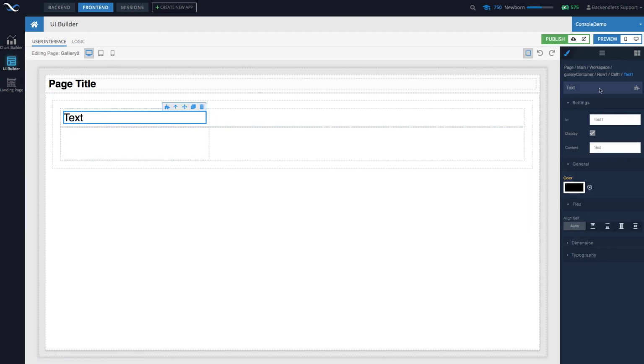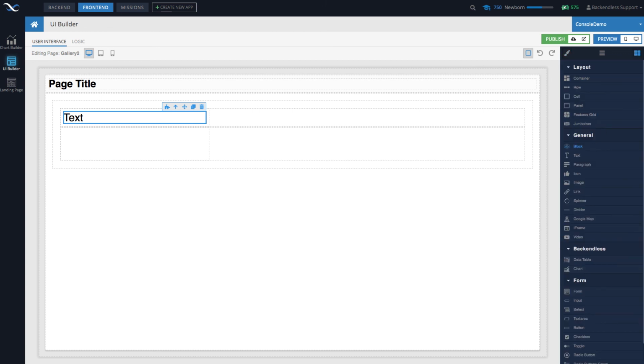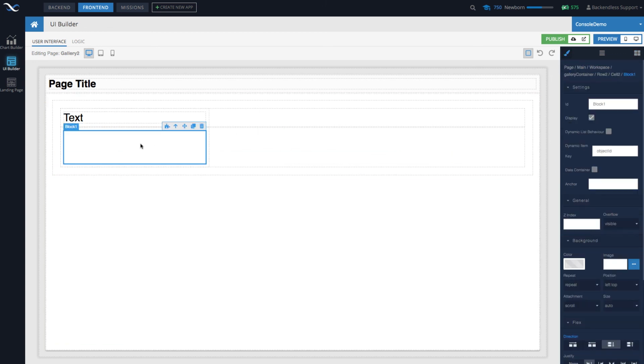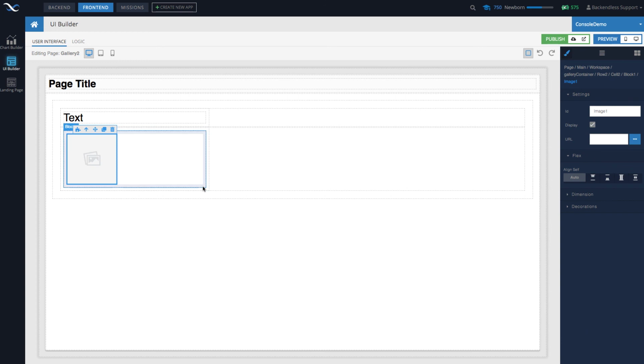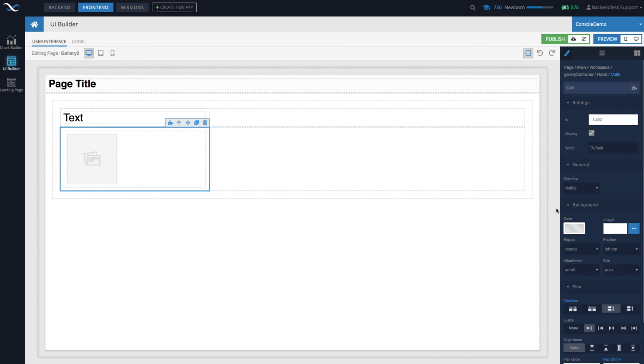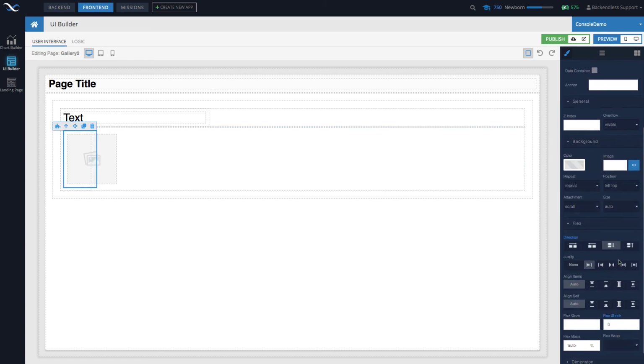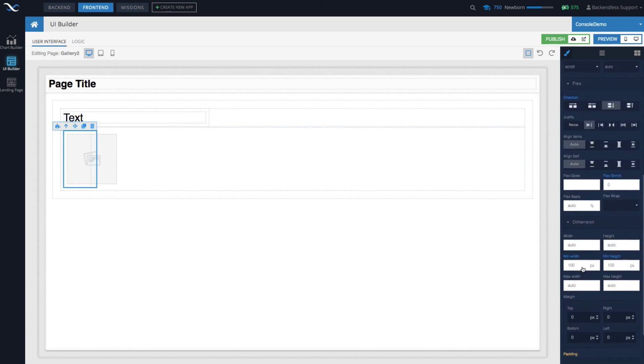And in here, in this cell, we will place a block. And you will see why I did it this way. And then inside of this block, there will be an image. Just like that. Select the cell and set the width to, let's say, 1/12 to be the smallest. And it is okay that it overlaps right now like this. So now in our block, we can set the size of, for instance, 100 pixels by 100 pixels.